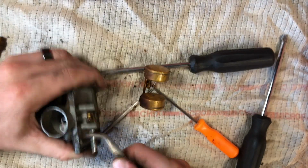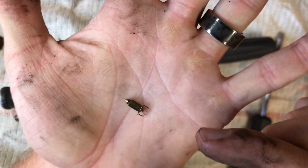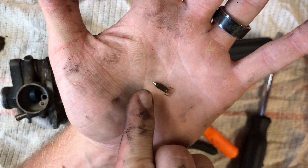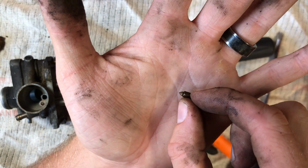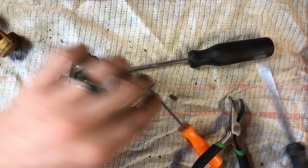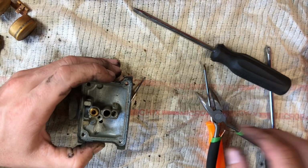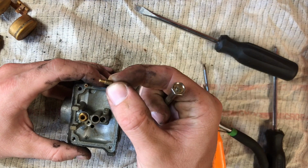Perfect. I like to take it off. The float needle is actually metal. A lot of the times you'll have the tip being rubber, but this one's metal. I like it a lot more. There's one little jet in there. I think I'm going to try to get it. Perfect. That came out really nice.